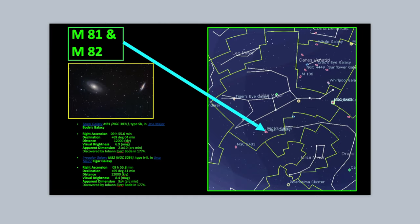M82 is the unusual galaxy that earned its place in Halton Arp's catalog of peculiar galaxies. It is unusual enough that Arp lumped it and a small handful of other galaxies into a category called miscellaneous in his catalog, a class of galaxies he dubbed as unique. In a small telescope, it's easy to differentiate between M81 and M82 because of M82's edge-on appearance. This edge-on appearance has caused M82 to be nicknamed the Cigar Galaxy. Both M81 and M82 are known as Bode's Nebulae because they were first discovered by Johann Bode in 1774. Slide number 19, please.